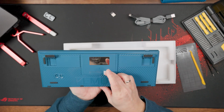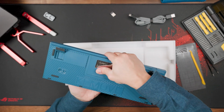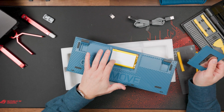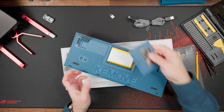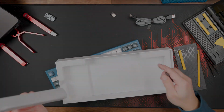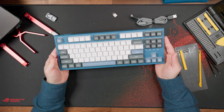Also interesting, I never saw this before, but we have access to the battery on the bottom side of the keyboard. Okay, and we have this 4000 mAh battery underneath the keyboard. And also we have a simple keycap and key switch puller. So let's quickly go over the main functions of this keyboard.